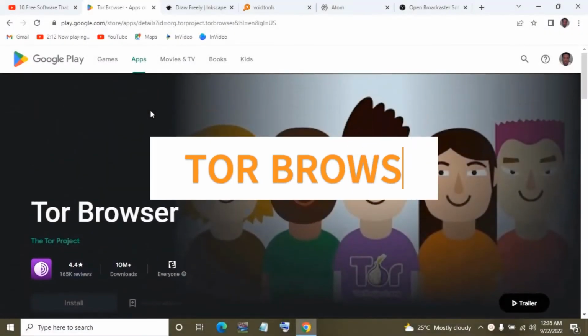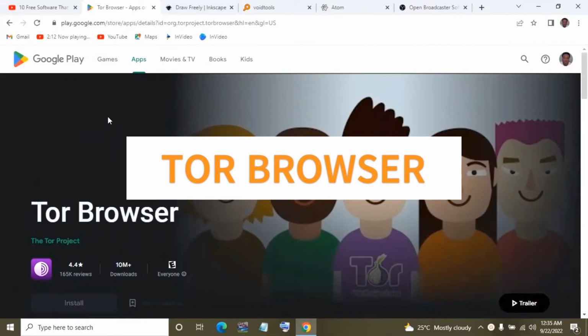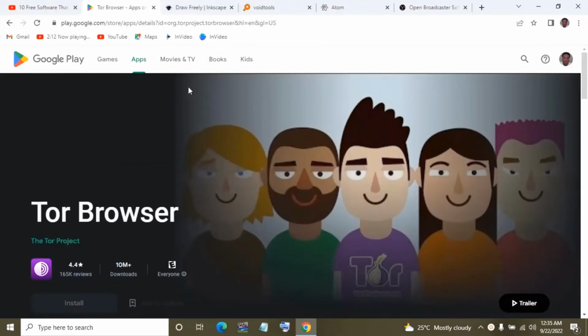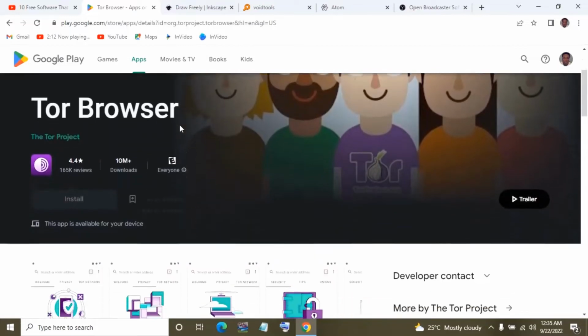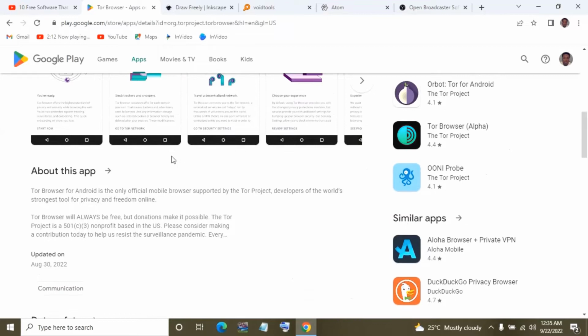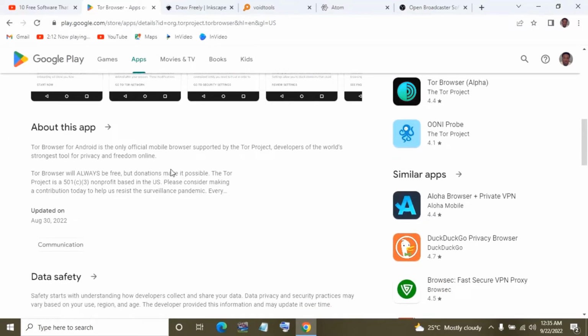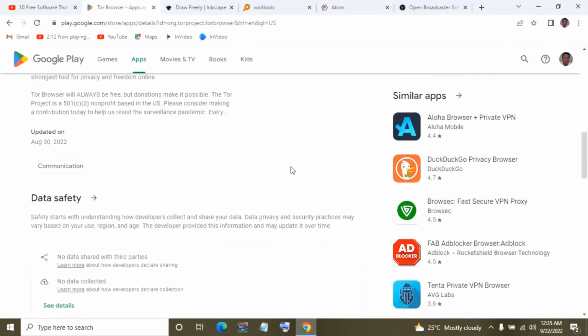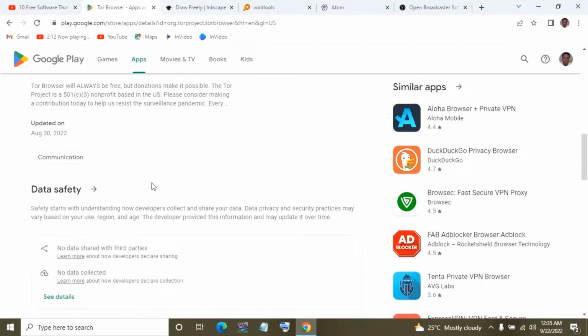Next up is the Tor browser. While there are browsers that do a good job of protecting your privacy, like Brave and others, the Tor browser goes a few steps further to give you the maximum privacy and security while browsing the internet using more than 6,000 Tor relays. This open-source browser encrypts your web traffic within the Tor network to help keep you anonymous while you're online. The trade-off to all this privacy protection is that your browsing will be slower.